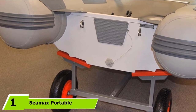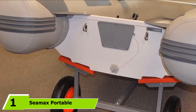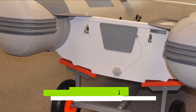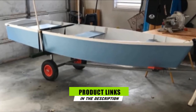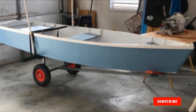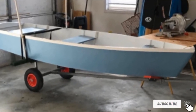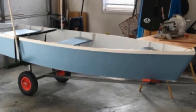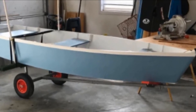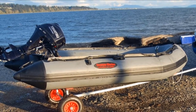At the first position of our list, we have C-Max Portable Boat Launching Wheels. Thanks to their easily adjustable frame, C-Max Portable Boat Launching Wheels perfectly fit almost any boat up to 13 feet long. Unlike most other models, C-Max wheels don't require any drilling or installation — they work as a dolly that you simply slide under your boat. Not only are these great for inflatables, but their construction also allows you to use them as boat wheels for aluminum boats.